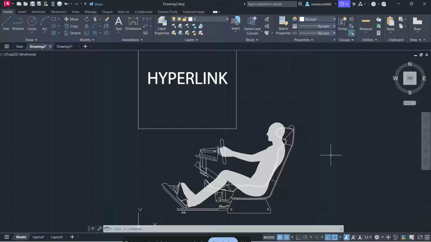If you spend a lot of time cleaning up drawings in AutoCAD, this quick tool can save you a ton of effort. In this video, I'm going to show you how to use Match Layer in AutoCAD step by step so you can move objects onto the correct layer fast and keep your drawings organized. This is perfect when you need to fix misplaced lines, blocks, or text without manually changing layer settings one by one.